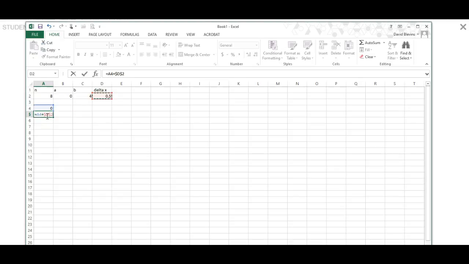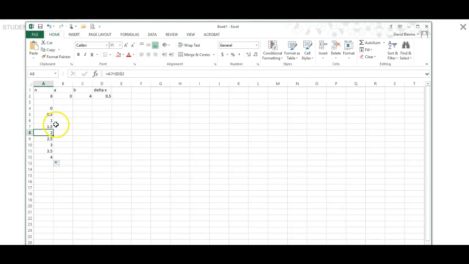Okay, if you don't have the F4 feature on your keyboard, you can just manually go in there and type the dollar signs. So I can get up here now and type anything I want to in there. So if I didn't have the F4 function, I could just click up here and just enter some dollar signs. Alright, now once you've done that, you're going to click back in the cell you just were, where it says add D2, and you're just going to turn that cursor from white to black and just drag down until you get to B, which is 4. You just keep going down and it'll just keep adding D2.